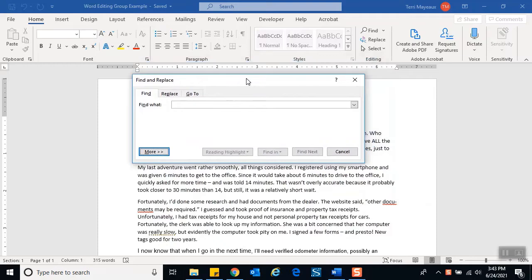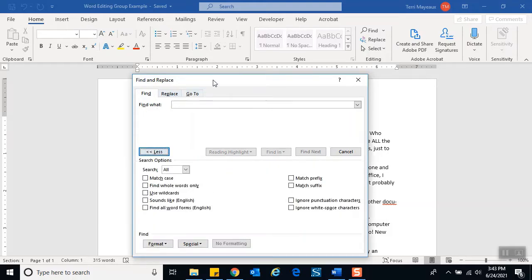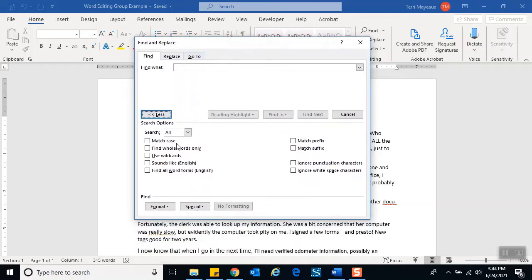Now when you see this small dialog box, you may be very familiar with it if you've used Word with older versions. And you'll notice at the top left it has a Find tab, a Replace tab, and a Go To tab, which is pretty much the options that we also see in the editing group. Well, of course I could do a search and do Find What, but let's click on More here in the lower left, and let me move the dialog box up here a little bit.